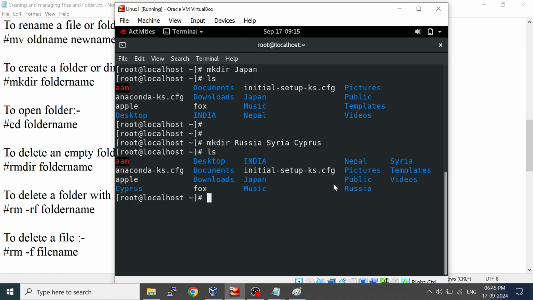Now I want to delete a folder. To go inside a folder, cd, change directory. I want to go to the India folder. I am inside it, you can see.